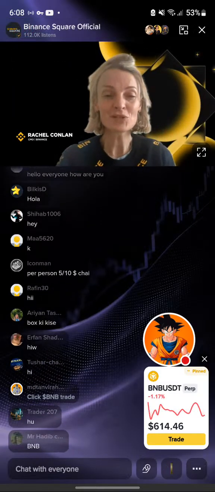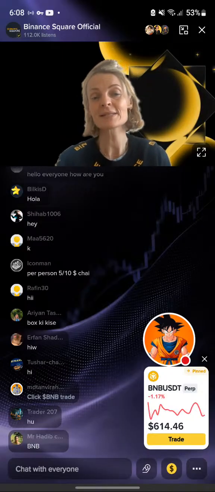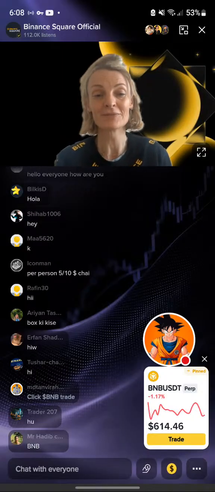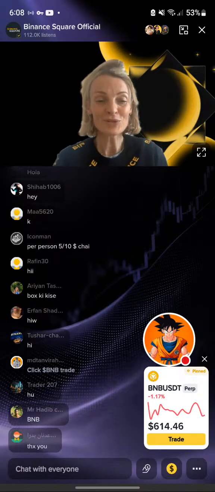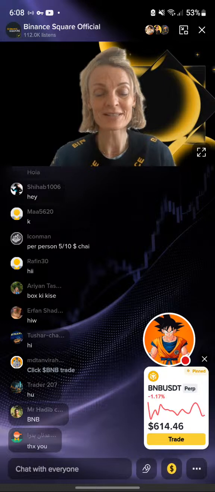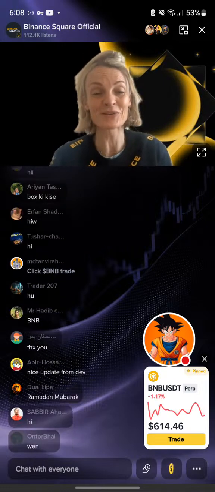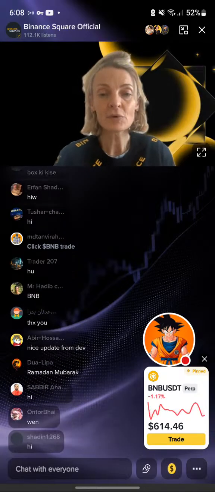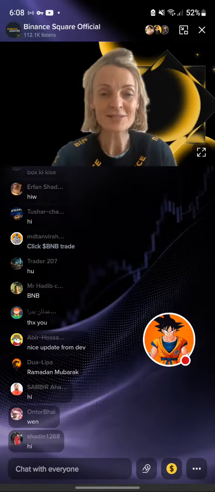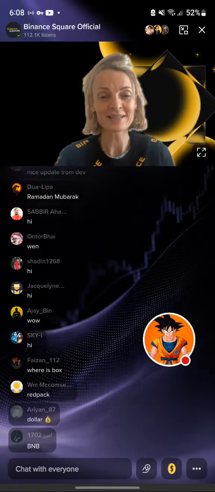Since I moved to the GCC 5 years ago, Ramadan is a month that I've come to love. It makes us more intentional about how we spend our time, what we choose to learn, and how we show up for others. For Binance, it's also a reminder of our focus: supporting our community with clear communication, meaningful ways to take part, and ongoing education. Because let's be honest, financial freedom starts with understanding.